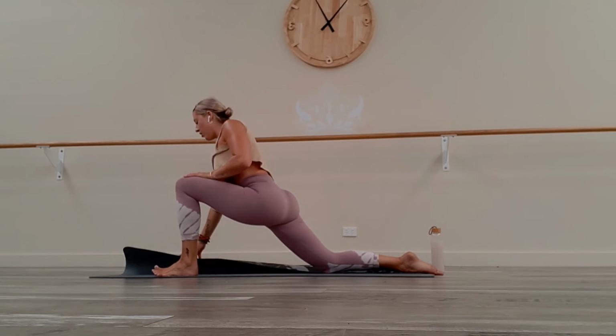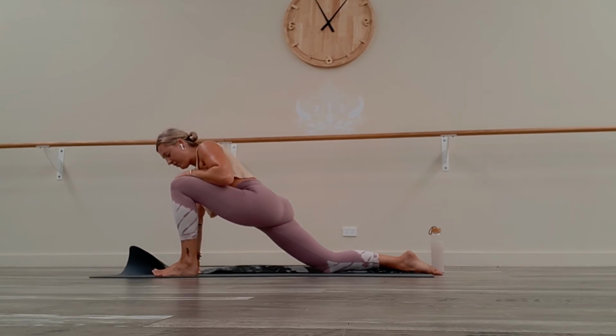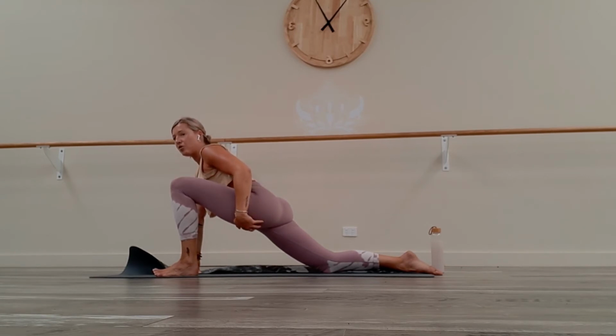If you have blocks or anything beside you, you're more than welcome to drop the left hand down, or if it reaches the floor easily, go for that. Again, just reiterating, it's not about how far forward we go or how deep we go into this. If you are getting a stretch into your groin and your inner thigh, your hamstring on the right, and also your hip flexor and psoas on the left, then you are exactly where you need to be.